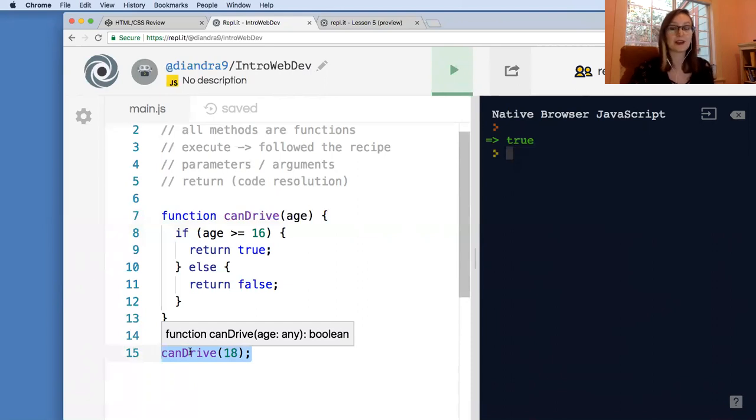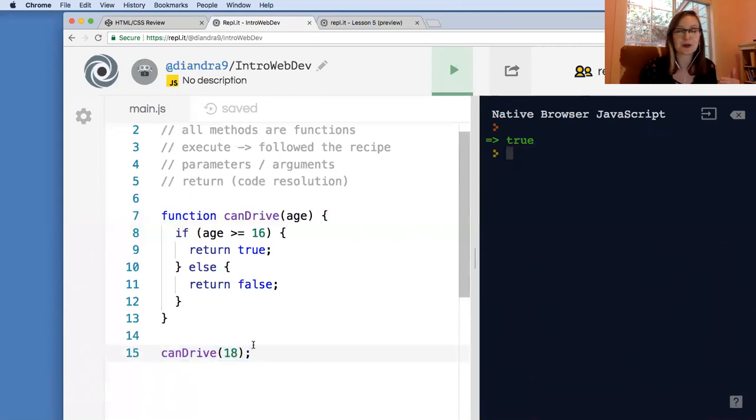All right, I'm getting a mix of yes and no. Okay, so this is kind of a trick question, so I don't blame you guys. A function can only have one return value. There's only one thing that it can spit back out. In this case, with this argument, the return value is true. With this argument, the return value is false. So the return value may change based on the argument, but there's only ever one return value per function call.